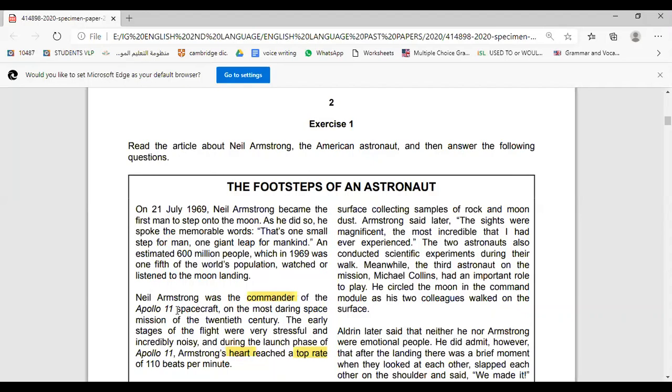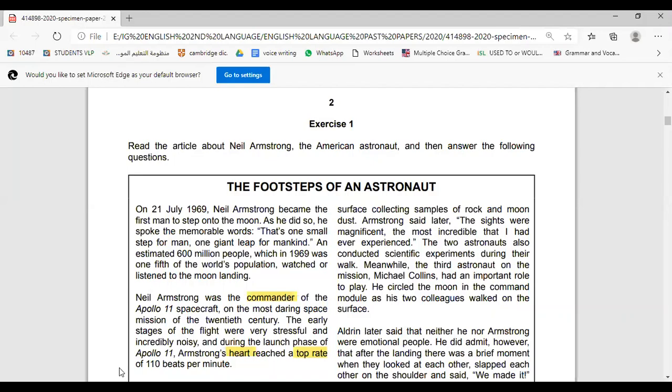Okay, no need for full stops, no need for end marks, no need to go and write Armstrong was the commander of Apollo 2nd spacecraft on the most, no, not at all. Don't do this. This is a waste of your effort, and it distracts the examiner. The teacher will not give you the mark. He will say that you copied the sentence because you expect the answer is not there. You are not sure of yourself, and you must know what you are asking. They are very specific. You must be very precise. Your answer included the right answer, but it is not precise enough. It's not to the point enough. You will not take the mark. I'm sorry to say that.